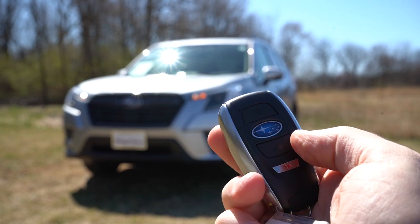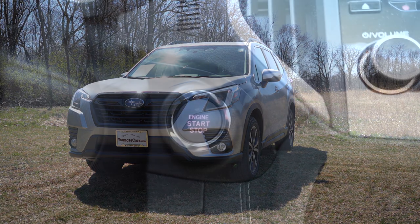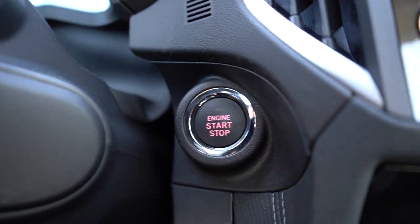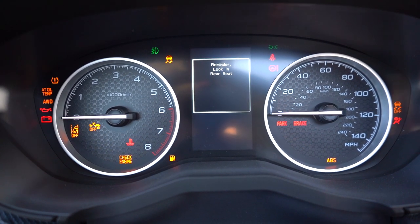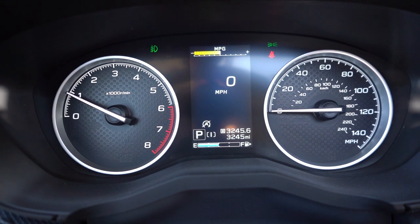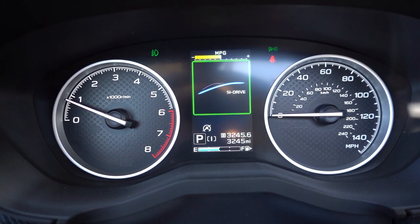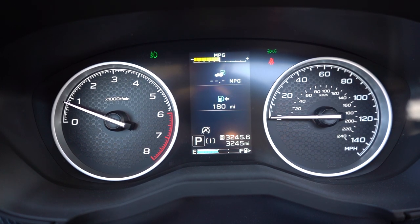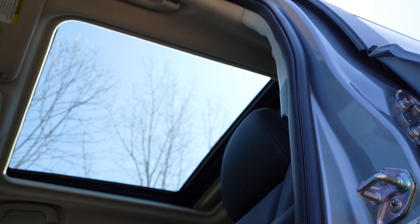For the startup: the key has all buttons on one side — lock, unlock, and a button to pop the rear tailgate. The Subaru logo serves as the unlock button. It's keyless entry with push-button start on the Premium and up. Just press the brake and push the start button near the driver's right knee. Once started: the tachometer is on the left, speedometer on the right, with a small digital display front and center. Steering wheel controls on the left side let you cycle through miles to empty, outside temperature, digital speedometer, SI Drive display, and current gear.